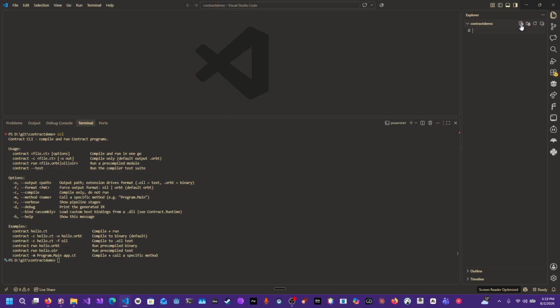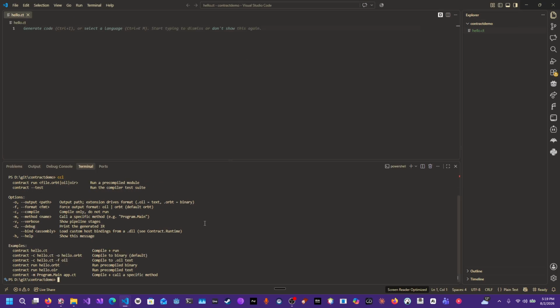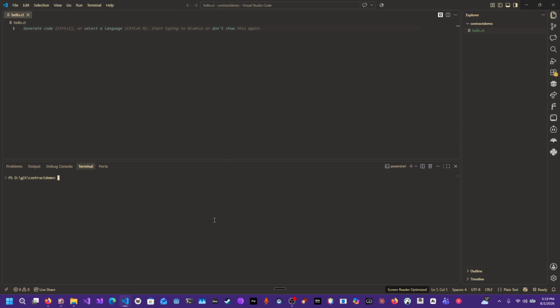What we're going to do is create a hello world example for this one. We're going to make a file called hello.ct. Obviously this tutorial provides no insight as to how to use a command line, so hopefully you're already familiar with that, but let's get started. This might be familiar to developers of C# and F#. Anyways, let's start writing our main entry point. We're going to write contract, and then we'll call it, I guess, program. You don't need to call it program, it's just I'm a C# dev, so it makes sense.